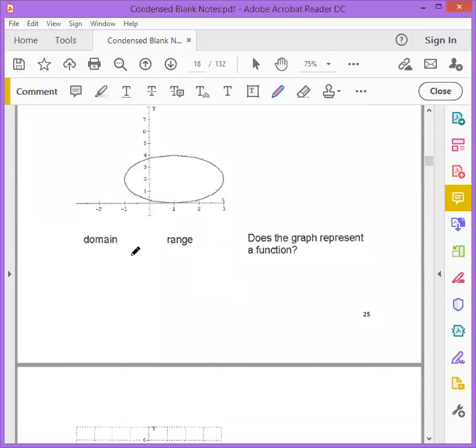Now looking at the next example, we're finding the domain, the range, and we're determining if this is a function. Now looking at our domain, what are our potential x coordinates? Look at the x-axis, and we see the values along the x-axis between -1 and +3. So the way that we represent the values for the domain, we would say x could be between -1, we'll put the smallest number on the left, and +3.